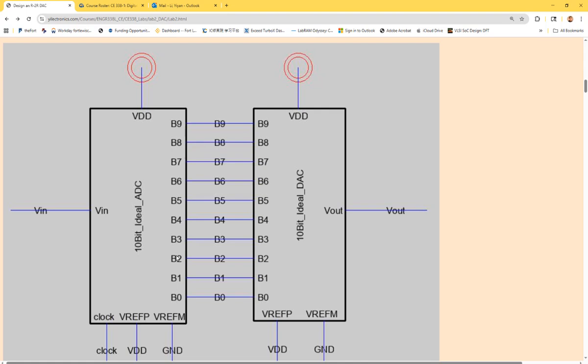But these ports are not going to be reported to the upper layer. So what does report mean? You'll get to that point later, but don't worry about that. Just keep in mind VDD. If you name this pin as VDD by a text, you just type VDD there, it's going to be automatically shorted to this VDD. So that's the same VDD.